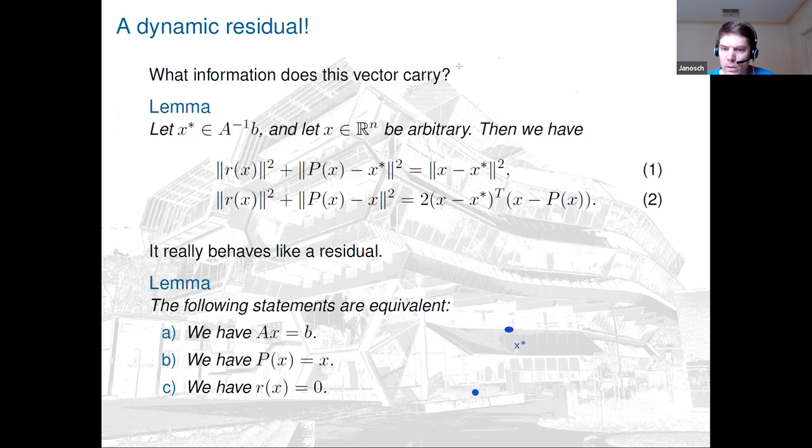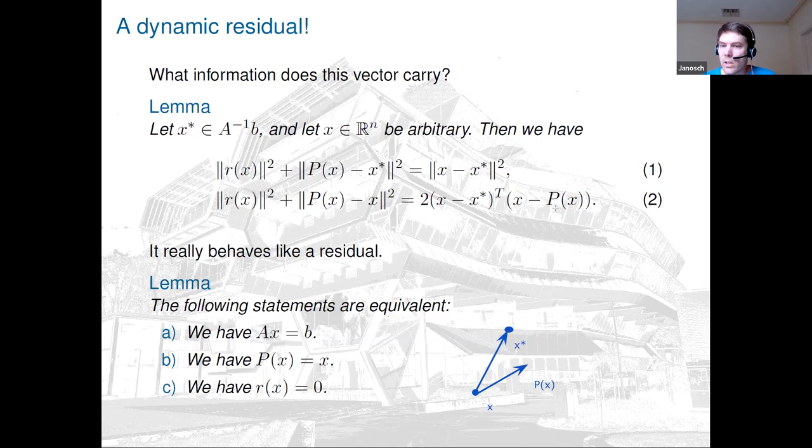We are trying to find x star, but unfortunately we get it wrong because we go to P of x. So wouldn't it be interesting to have some information about how wrong we went, or let's say about the angle here? Do we get at least the angle right? That would be nice. This here is more or less the angle between these two vectors, between the direction in which I would like to go and the direction in which I'm really going. So this tells me something about the angle. I can find out about this angle by looking at the square norm of R and the square norm of the step I've taken. Of course, I know what step I've taken, and I know the square norm of R. That means I also have information about this angle.